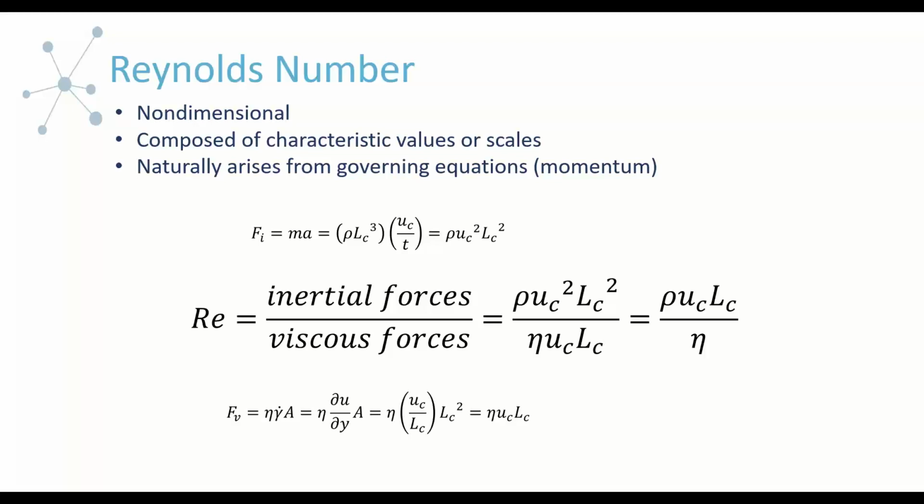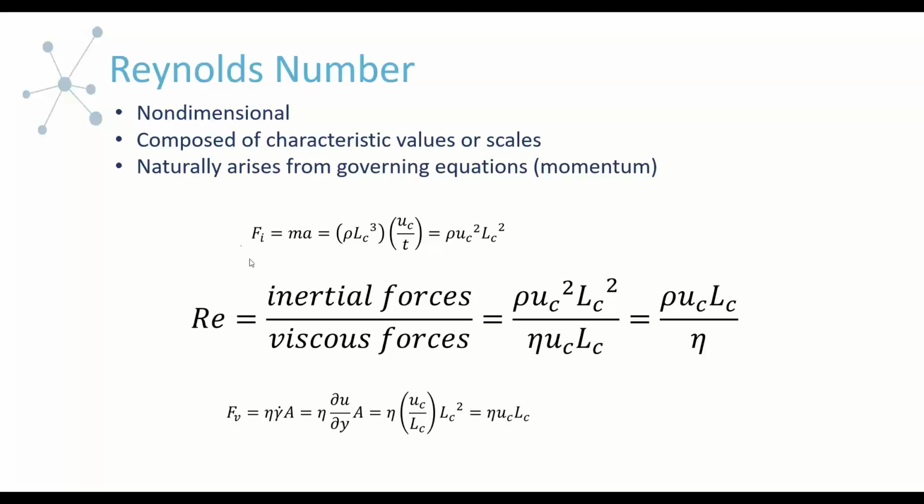You can actually get the Reynolds number by looking at the different terms in the momentum equation and taking them as a ratio. But a more general way to do this is that the Reynolds number is the ratio of the inertial forces to the viscous forces. And you can think about this as the inertial forces tending to drive towards this chaotic state, and the viscous forces tending to damp that and prevent it from happening. So if your viscous forces are significant enough, they'll damp those that drive towards the chaotic behavior, and you won't have the transition to turbulence.